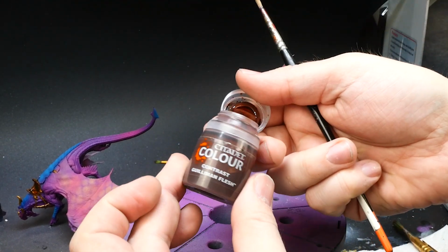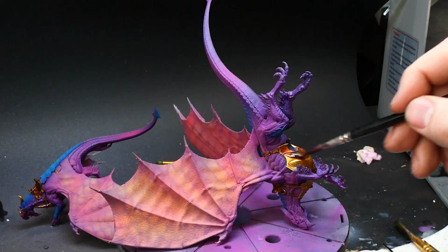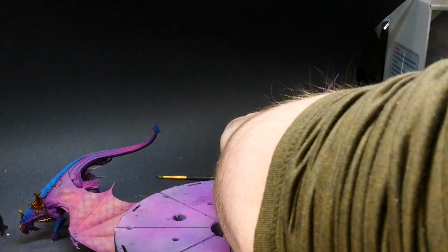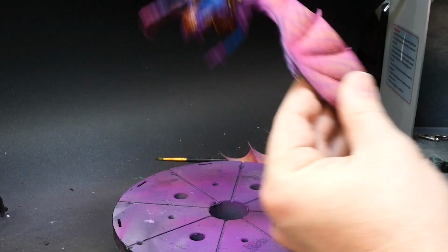I don't know why I focused on this pot of paint for so long. I guess I thought people really would want to take a close look at it. But anyway, if you drench Retributor armor in Gryphonne Sepia contrast paint, it creates super warm gold really easy, and then you just have to touch up the gold a little bit.